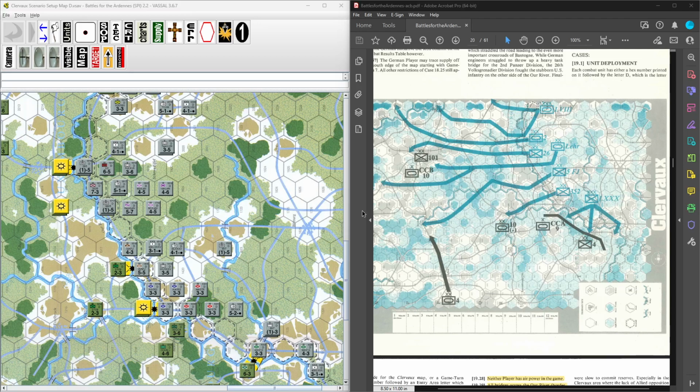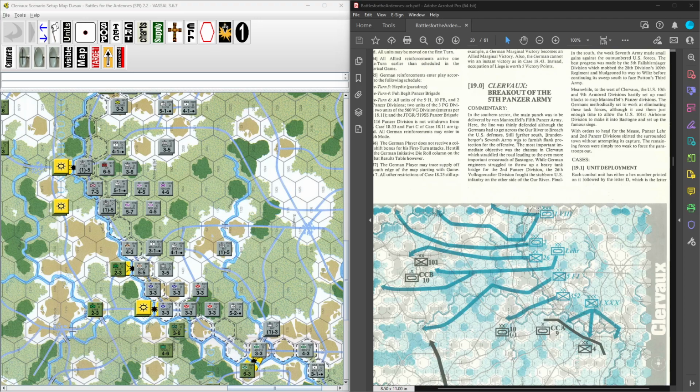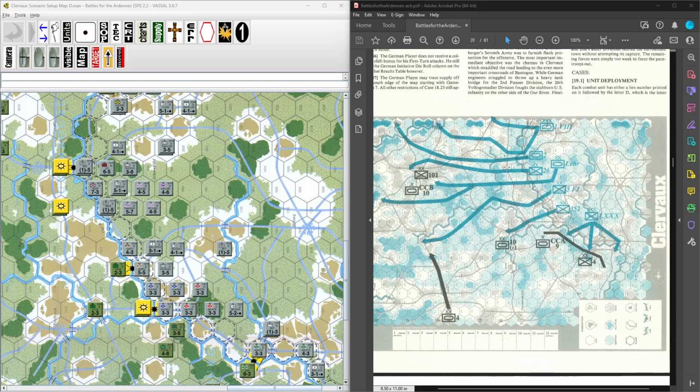We've got the Vassal mod up, which you can download, and right now I have the special rules for this scenario. Nice map of what actually happened. We see that this held against the Volksgrenadiers, while the main axis came right up here, and they had to wash around Bastogne, which was obviously isolated with the 101st and CCB of the 10th Armored. And I believe we see the beginnings of Patton's 3rd Army counterattack, 4th Armored coming to relieve them. So that's what happened in real life. We'll see what happens in the game.